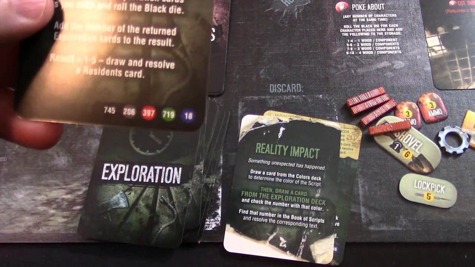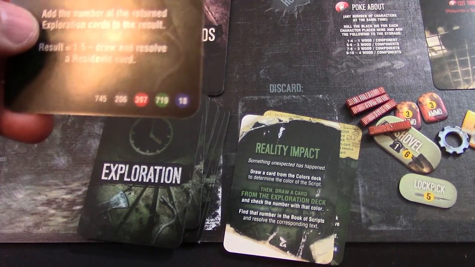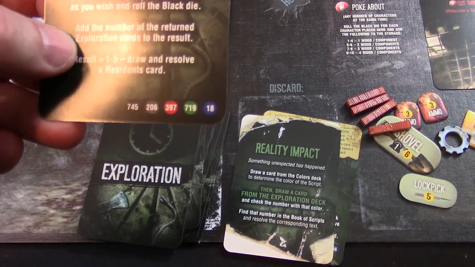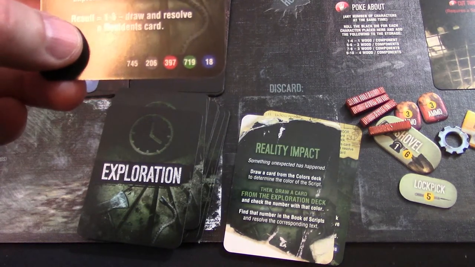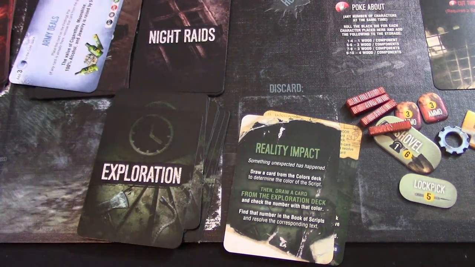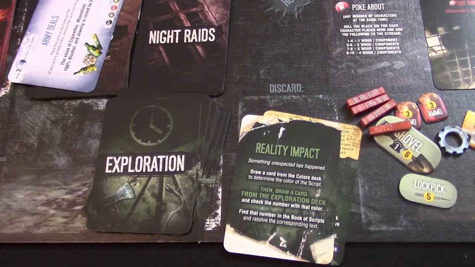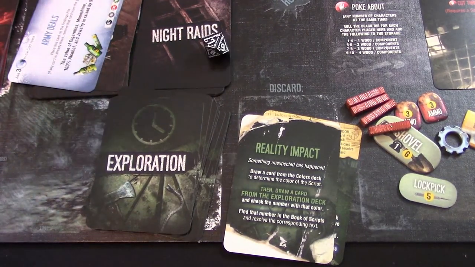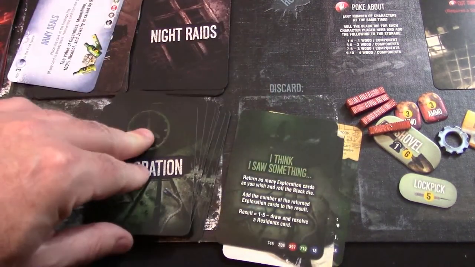All right, I think I saw something. Return as many exploration cards as you wish and roll a black die. Add the number of the returned exploration cards to the result. 1 to 5, draw and resolve a residence card. Well, I'll add 1. So that's going to go back to our exploration deck. I'll add 1 back in. That'll give us a +1, because that means I need to roll a 4 or better, which I don't tend to do, but we'll see. A 7, so we did not have a residence come up, so that's going to get discarded. We're going to keep going.